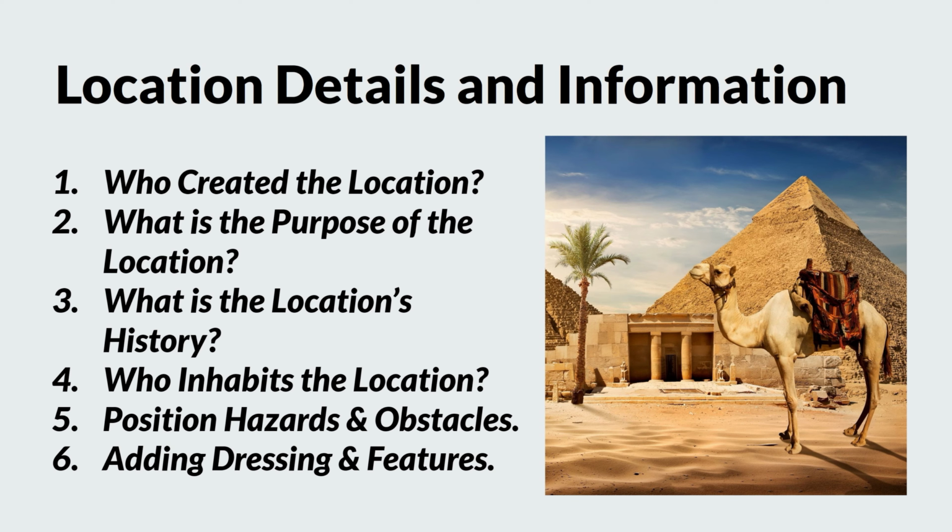Then we have your positioning of hazards and obstacles in the location. What are these? These are things like traps that have been constructed, puzzles that might have been used to stop or lock. Essentially, a puzzle is a lock. It's a complex lock, that's all it is. And then you have your natural hazards that aren't created in some way, they're just there. And that's one of the biggest aspects of your location, making sure you have those elements.